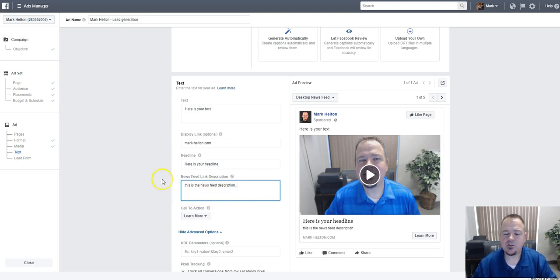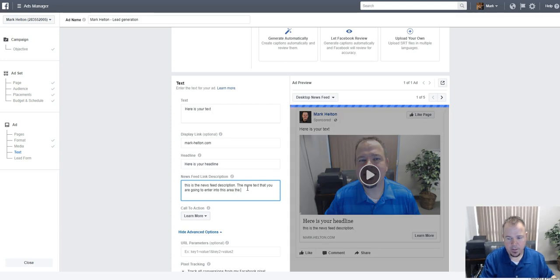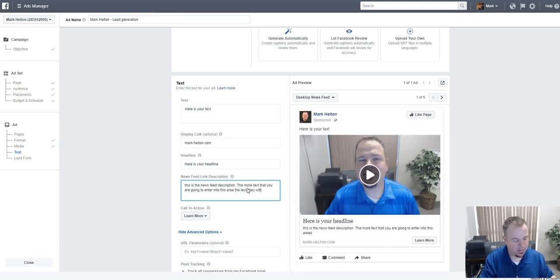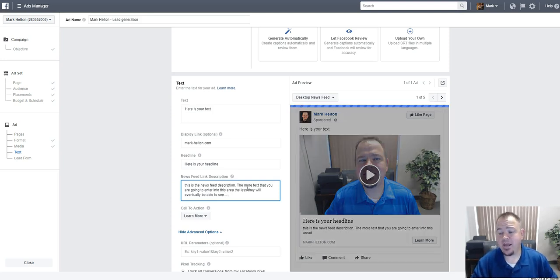But anyways, this description area is what you're going to use to get them to click on this learn more button. Why? Well, because look where it's at. It's right here above the learn more button. So I'm going to use something here, and just keep in mind, the more text that you enter into this area, the less they will eventually be able to see. So you can use that to your advantage, right?